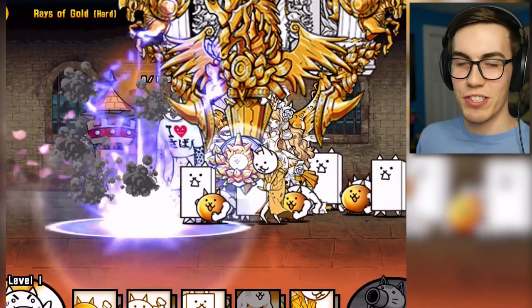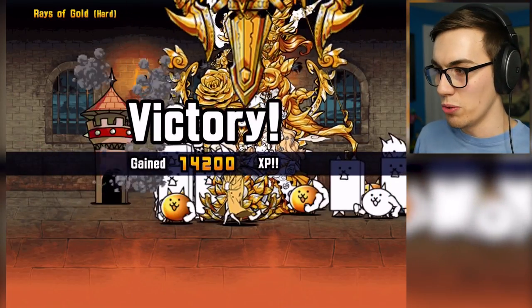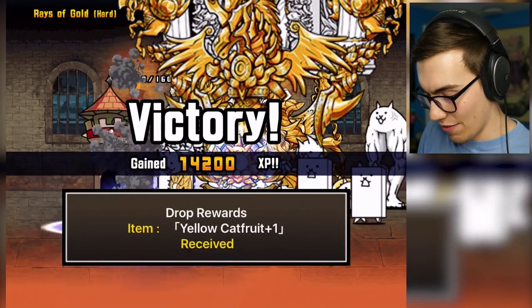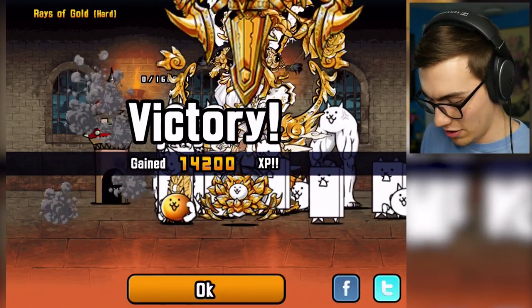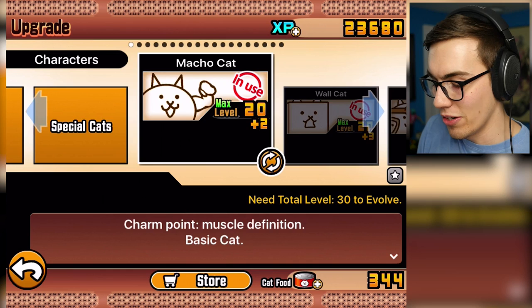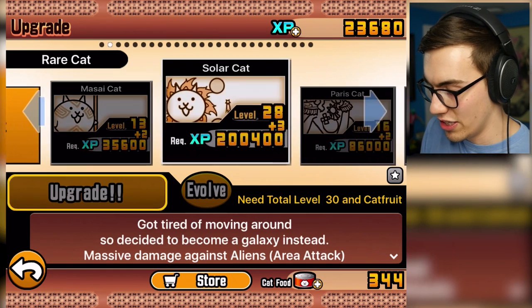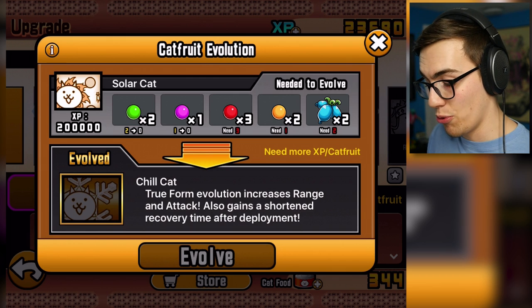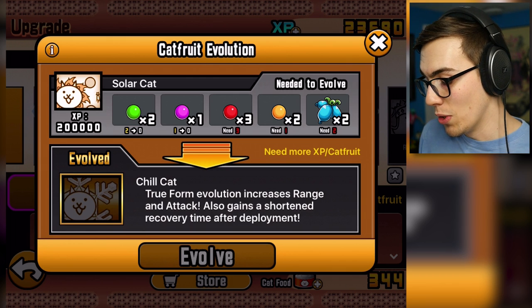Okay, that was much easier this time, guys. Didn't even come close to dying, but we actually got, no, that's a cat fruit. We don't need cat, we need cat fruit seed. Crap. So close. So damn close, guys. Let me take one last look at the solar cat again, okay? Just need to look at him. So, I still need three red, and I need three red seeds, and I need two blue cat fruit.